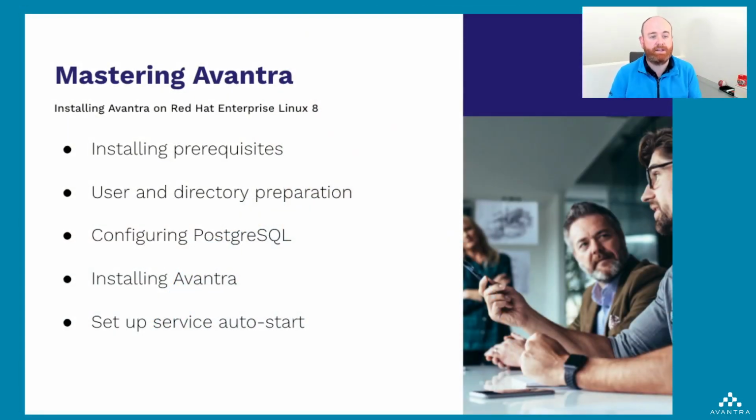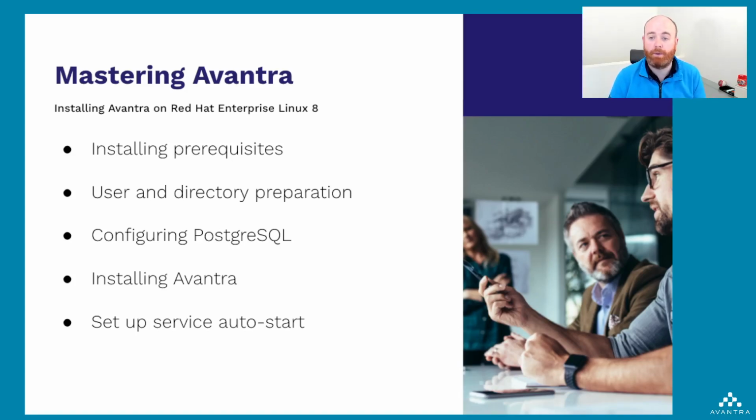The first step is installing the prerequisites to running an Avantra installation, stuff like the Java runtime environment and your PostgreSQL. Of course, you can choose MS SQL as well if you choose. We'll set up the users that are required to run the services and also set up directories where to store the information and the data.